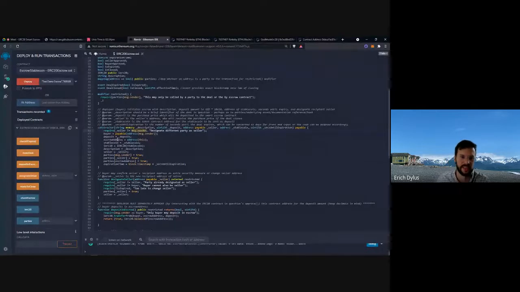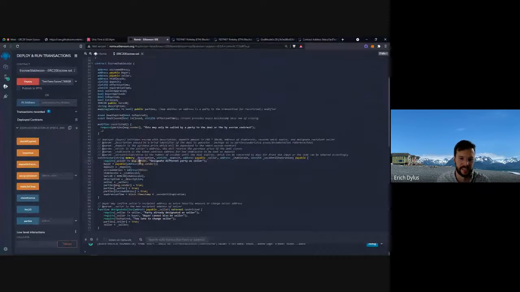And so the message sender is a global variable in Ethereum. It's not something you need to define. It has a global meaning to it. And what value this carries is the address which sent the message. I guess that's a little circular, but in this case, the address which sent the deployment or called the constructor function, which was the buyer, because they initiated the escrow by deploying the contract.